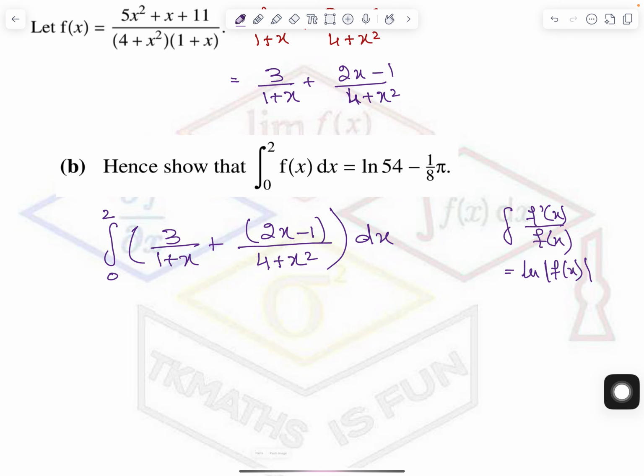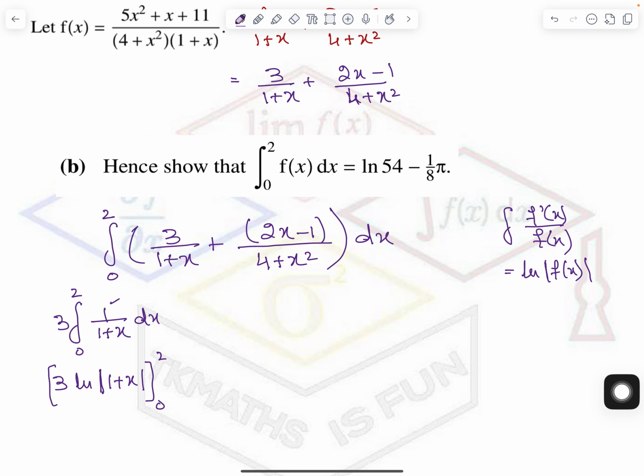So if I look at the first function, right? I can say, let me split it into parts so that it becomes easy. If I write it like this, okay, just keep it like this. Do you think if you differentiate 1 plus x, the denominator, the answer of the differentiation of 1 plus x is 1, which is present here. So this part will become ln 1 plus x. Limits I will apply after a while, right? So limits you can apply here.